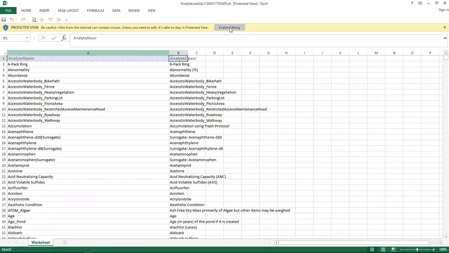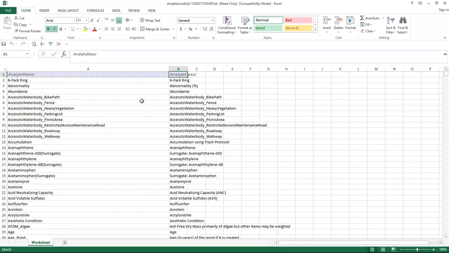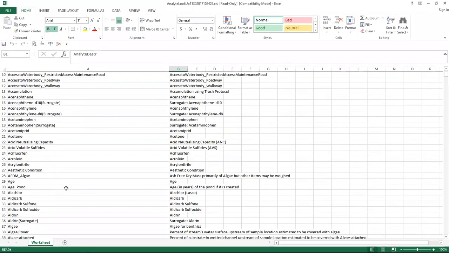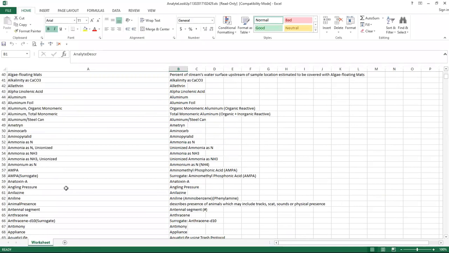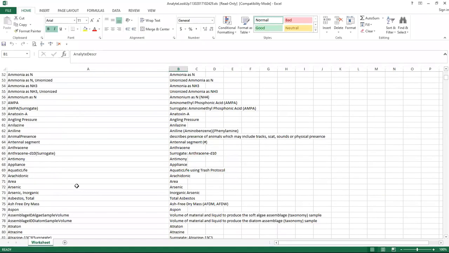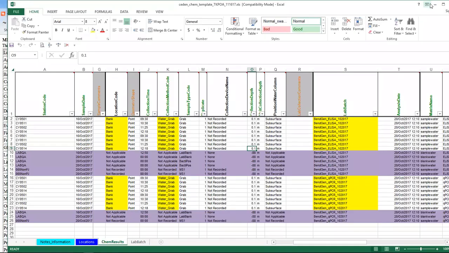Then I could either search for anatoxin or part of anatoxin, but this is all alphabetical, so I'm going to come down and look, and I see, yeah, anatoxin-A. So the reason for my error wasn't that it's a new value. The reason for my error is that it wasn't formatted correctly.